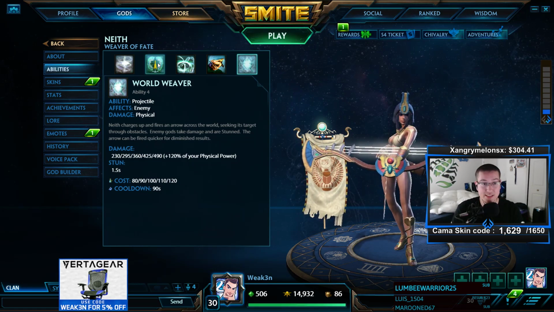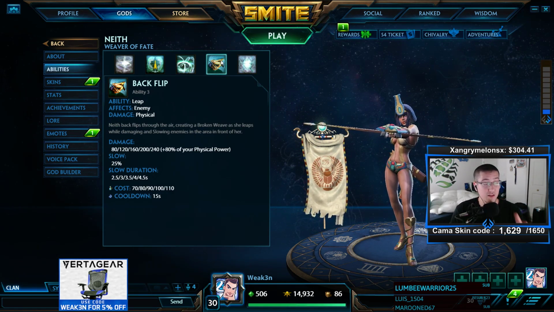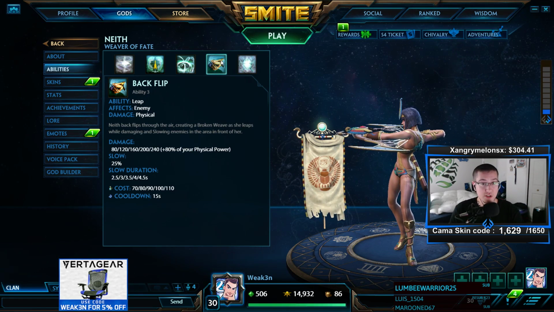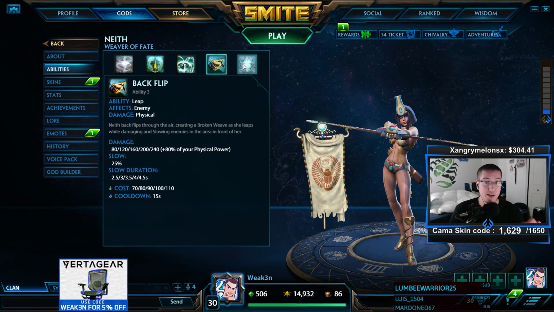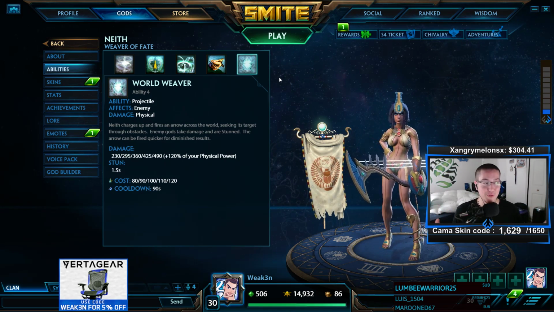Awesome for noob friendly. So you got easy to hit ability, easy to hit circle, backflip mobility, which is a little bit different. Not too hard to understand once you use it a few times, but a little bit different. Then you've got your ultimate, which you can't miss. Fantastic for a new player.